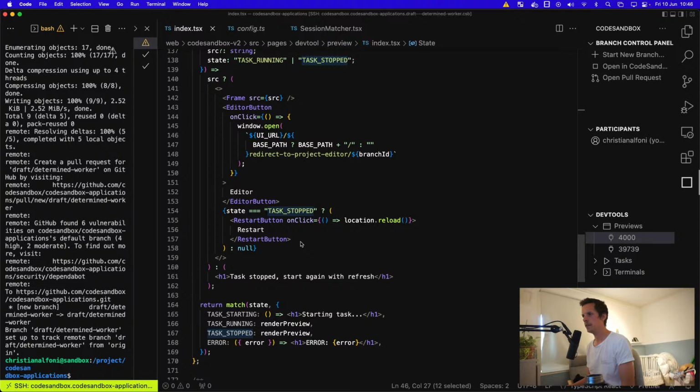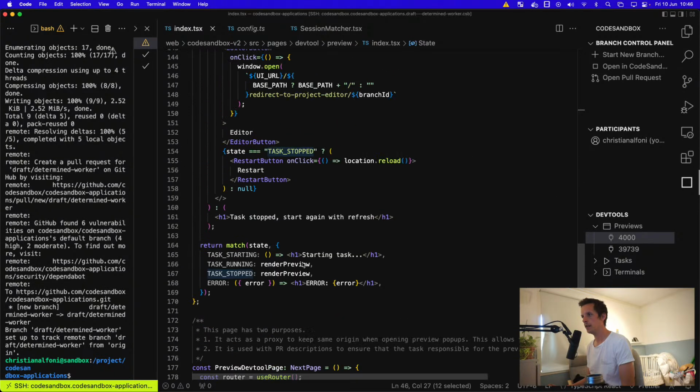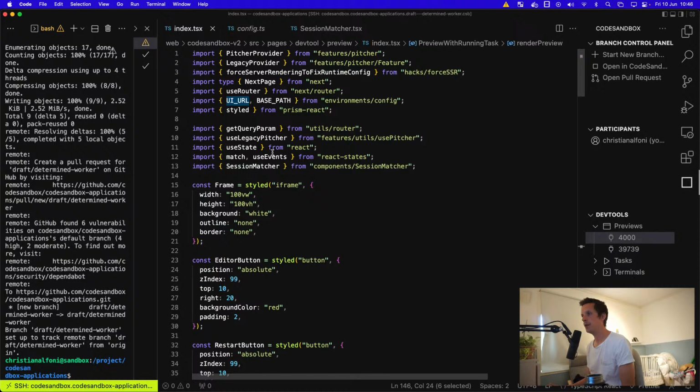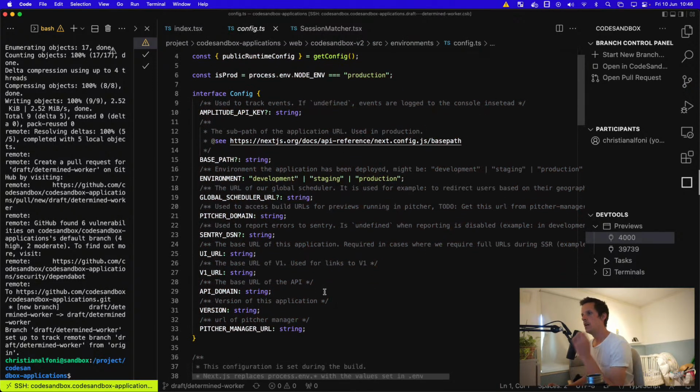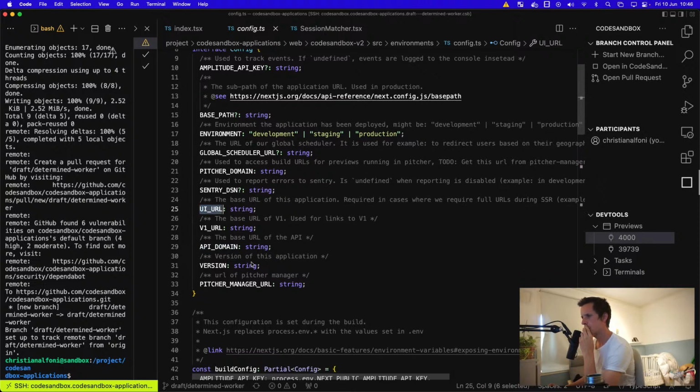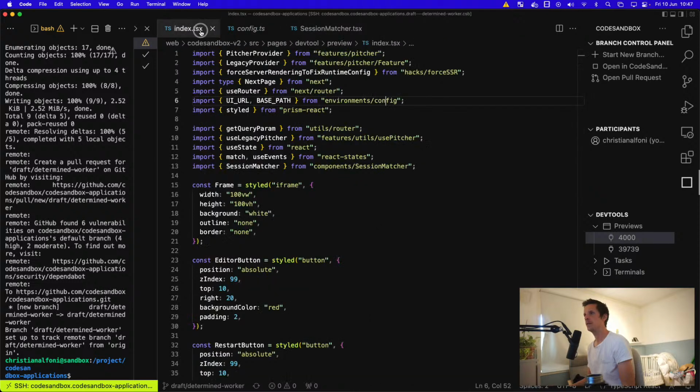So what do we need to do here? I think it's actually working, and I've added these buttons. The only thing is I'm not sure about these URLs. This is v1 API domain. I wonder why this is localhost 4000. So what we can do is we can actually use the API domain V1 URL. Yeah, let's look at the API domain.